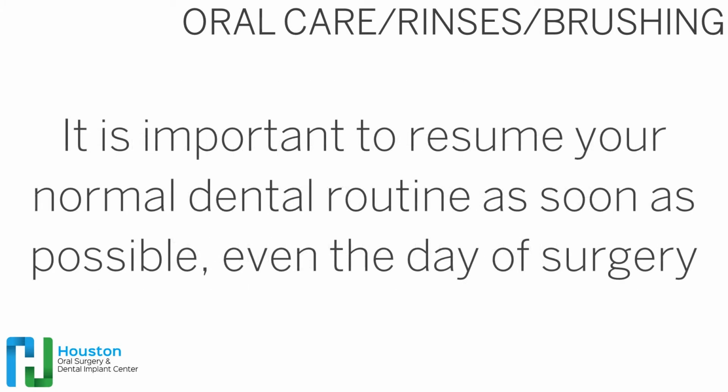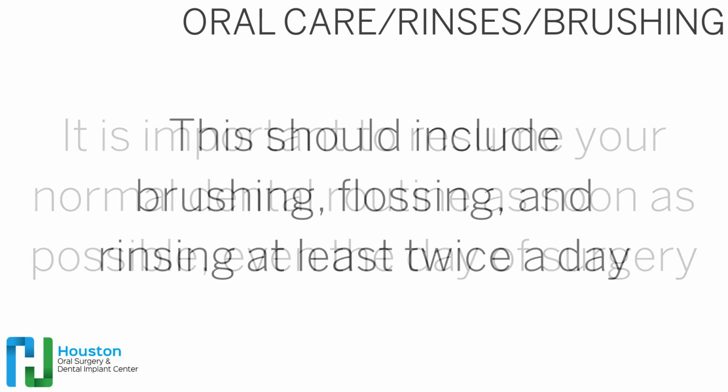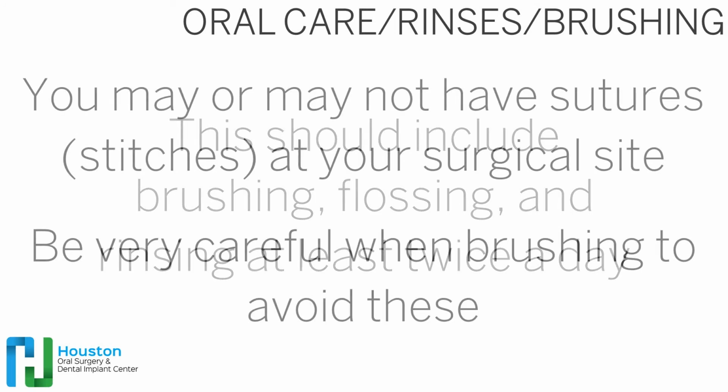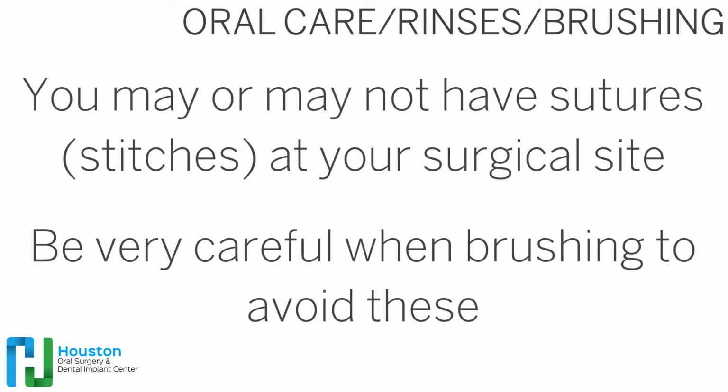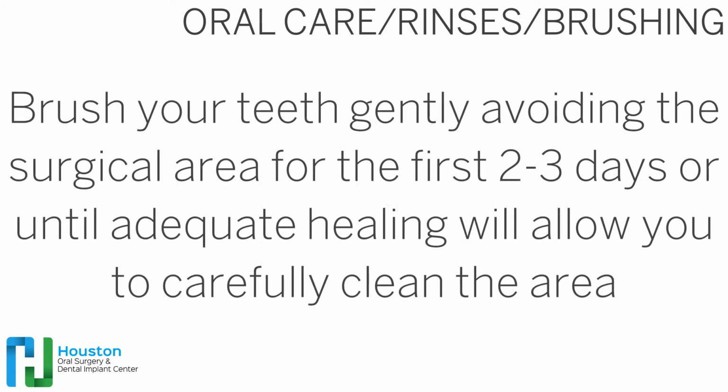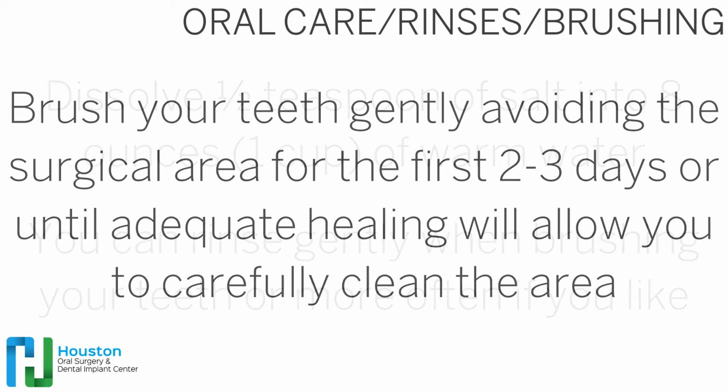It is important to resume your normal dental routine as soon as possible, even the day of surgery. This should include brushing, flossing, and rinsing at least twice a day. You may or may not have sutures, stitches, at your surgical site. Be very careful when brushing to avoid these. In most cases, Dr. Cohen uses dissolvable sutures which will come out 3 to 5 days after surgery. Brush your teeth gently, avoiding the surgical area, for the first 2 to 3 days or until adequate healing will allow you to carefully clean the area.